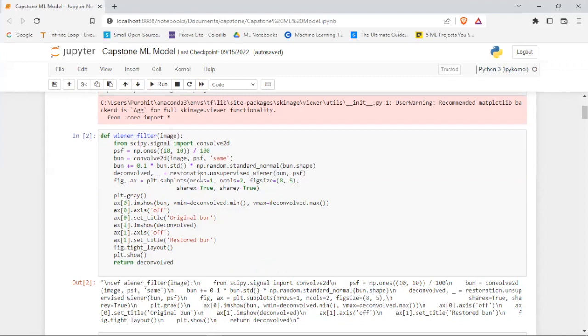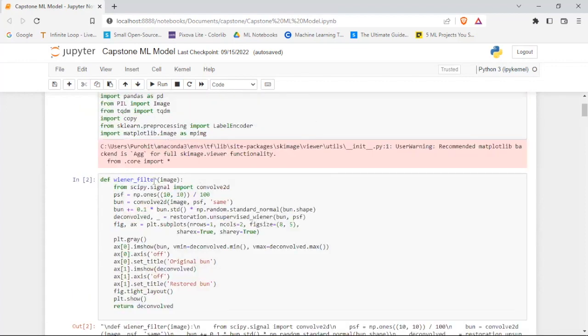What the Wiener filter does is, for a particular image, it removes the noise and amplifies some important areas. For example, in this project we have used a cellular image of breast cancer. So what if we have a blurry cellular image of a cancer? It removes the noise and amplifies the area of the cell, due to which the recognition pattern for the machine learning model becomes easier and the accuracy gets boosted.